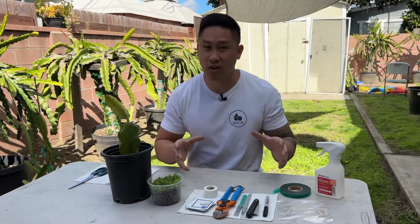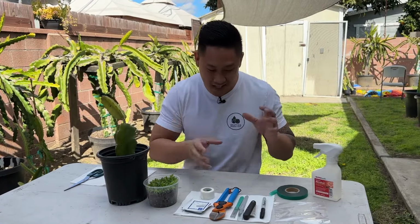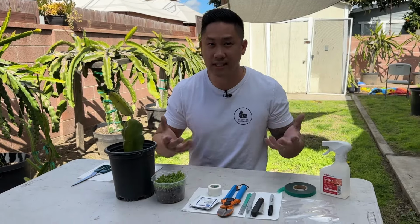First step, you guys, is making sure you have all of your tools ready to get your graft started. You don't want to have all your graft stuff out and not have your tools ready because you're just going to be scrambling everywhere to get this process clean, sterile before you even start grafting. So I'm going to show you guys what tools I use and talk a little bit about them so you know what to have when you start your seedling graft.